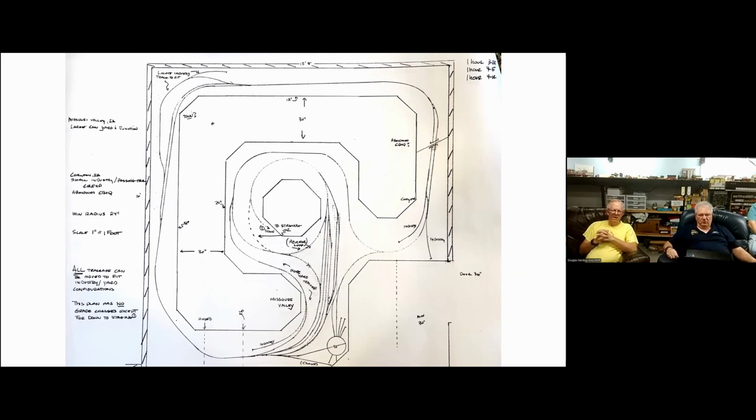And I can see we've got what looks like a large donut hole in the middle here with bench work going all the way around. Is that a correct interpretation? Yes, and this had a duck under to get in there, and as I get older, the idea of a duck under seems less amenable. Well, I think everyone in the layout design SIG would encourage you to avoid duck unders. Lift outs and tilt bridges and things are acceptable, but crawling underneath, especially when you've got to squat down and get on a mechanic's creeper or something, that's just a little bit too much.